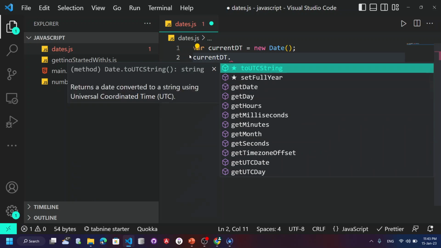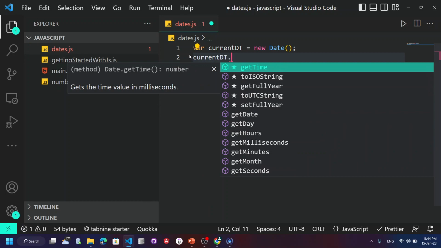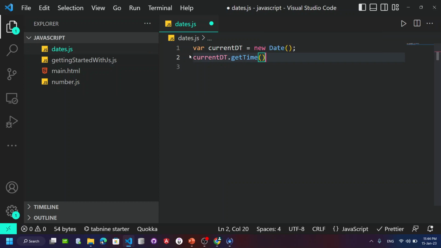So all the use cases which are more focused towards software development, or which are mostly covered in websites or mobile apps, we are going to cover in this video. So the most useful case is get time.